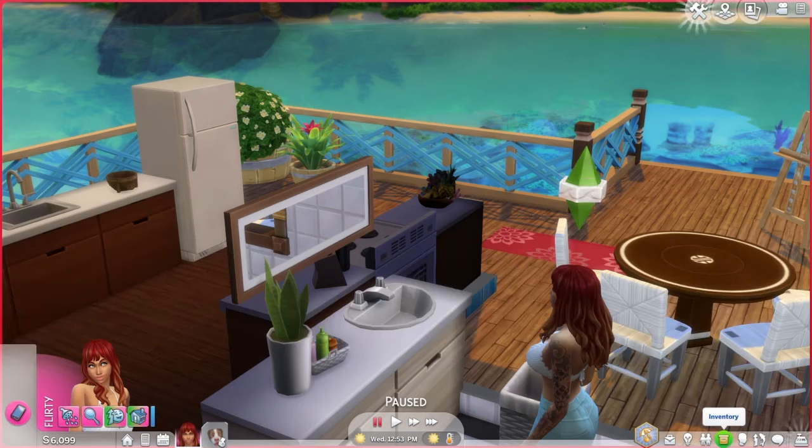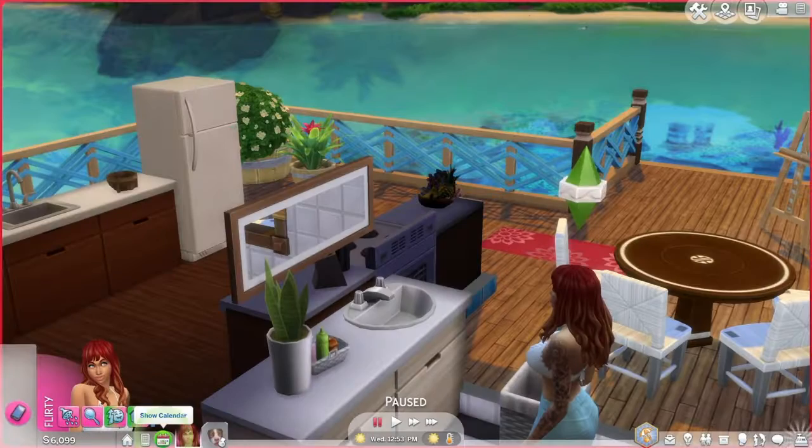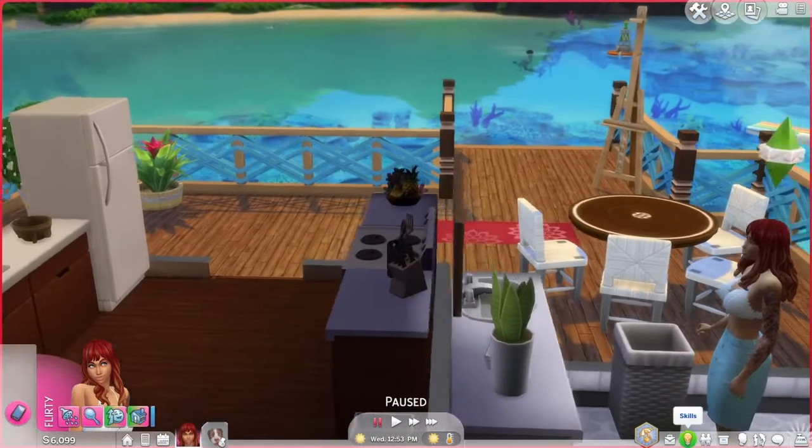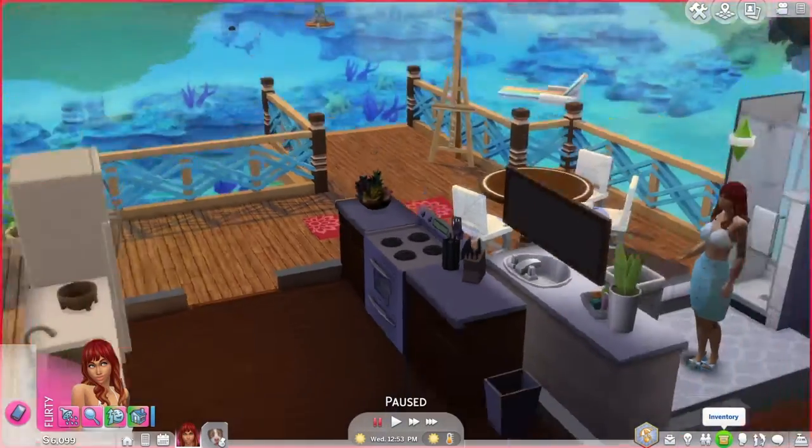And I'm also excited for Equal Living, more or less the hairstyles and the cast than anything else. And the build objects. And also, I think the gameplay is going to be different because of Brooklyn's job. It's going to be different and it's going to be new. And I'm really excited for it.